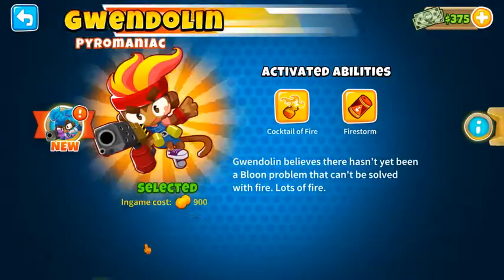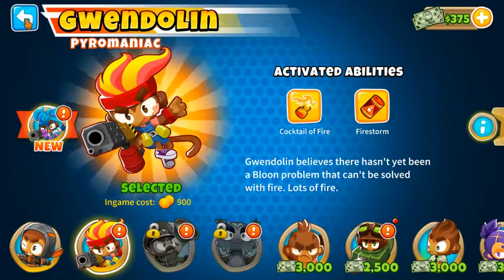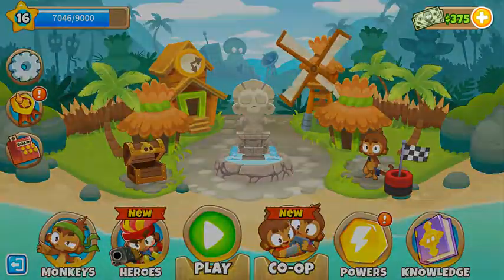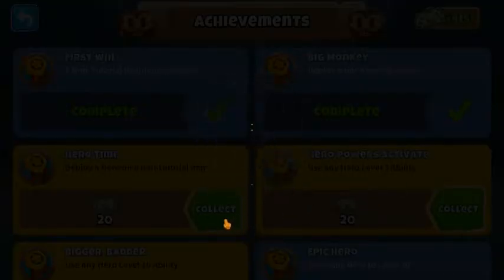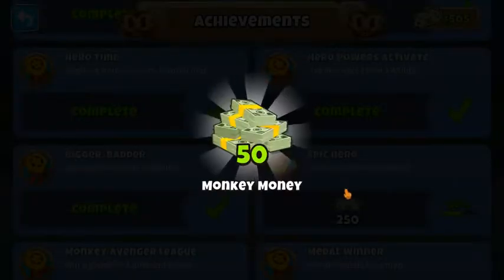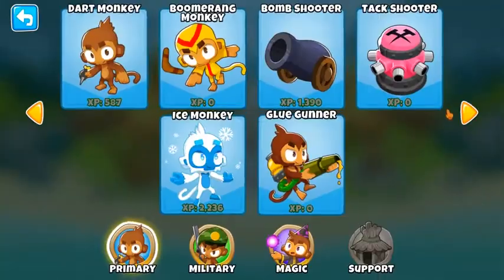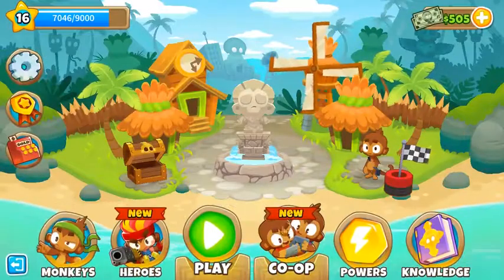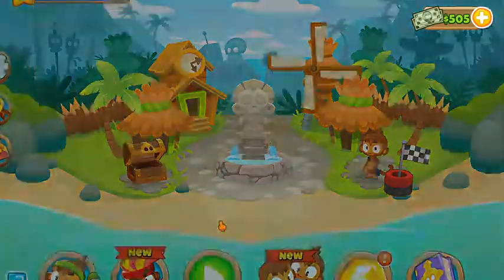So last video I got the new hero, Gwendolyn. Yeah, we got some rewards here. Okay, so I say we test him out today. Co-op, I'm going to try and get to co-op this episode.